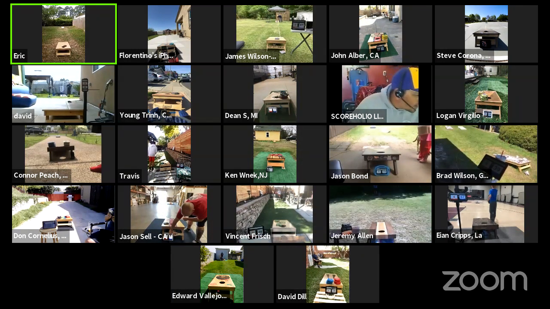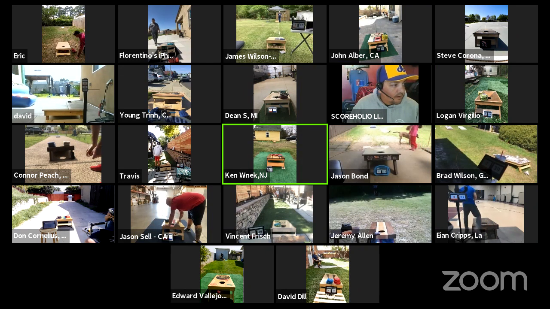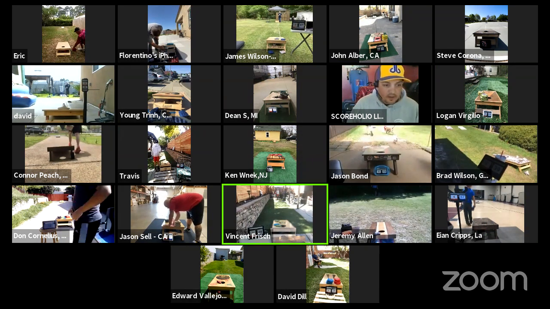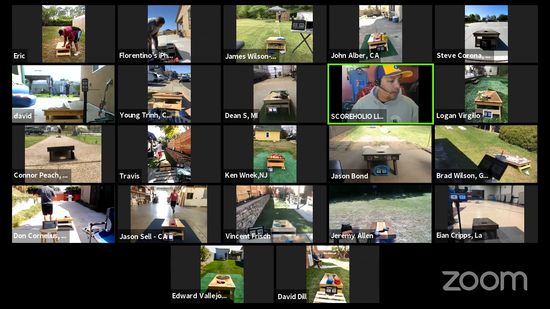Okay, let's see. We got some more scores to submit. Dean is going to take down Brad Wilson, 64-39. Congratulations, Dean. Connor going live. Thank you, Connor. And we got David going live. So you guys are good. We're going to submit this Dean versus Brad. That's going to drop Brad to the lower bracket.